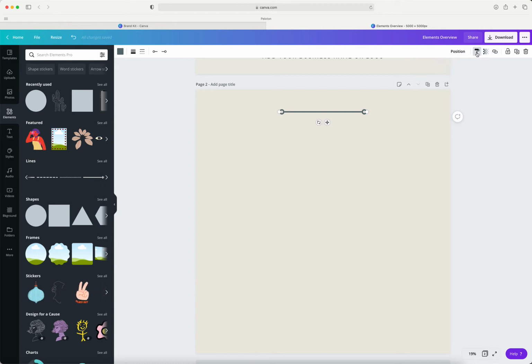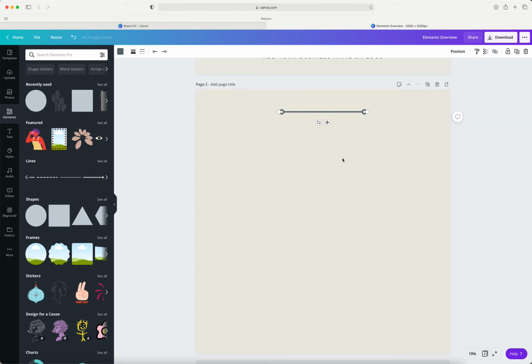You also have the option to link to an external website. This only is applicable if you are creating an element and it links to an external website and you're downloading it as a PDF. So if you're downloading it as anything other than a PDF, you probably won't utilize this link function, and you probably won't utilize it on a line element. You'd probably use it on something else.